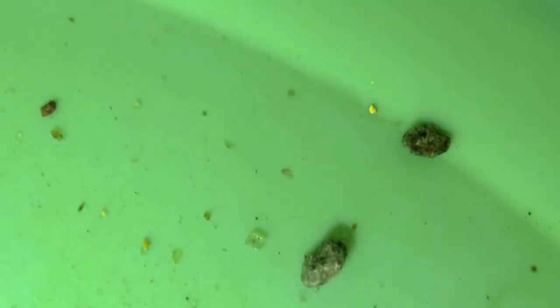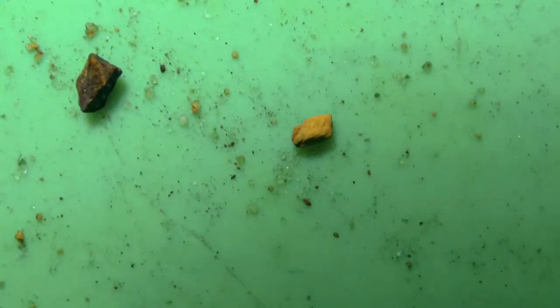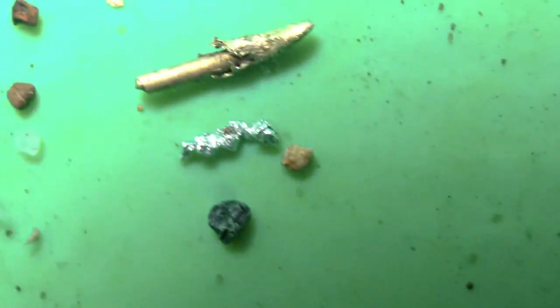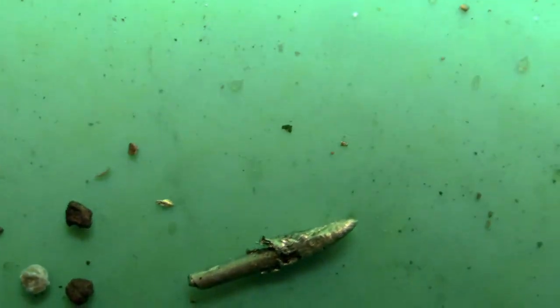Oh, there's a little piece of gold right there. Get back in focus here. Well, that's curious. There's that wire gold there, and that other wire gold there, with a piece of amalgamated mercury. More proof that this is painter's tailings.